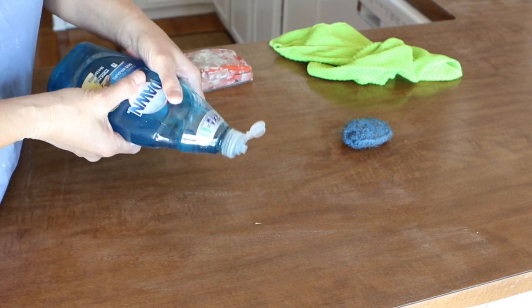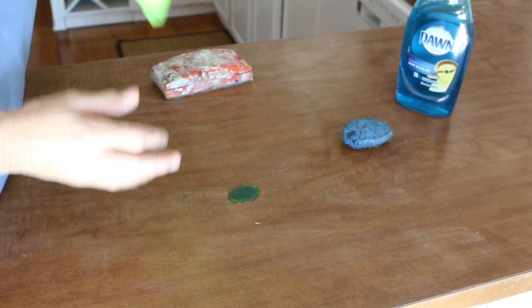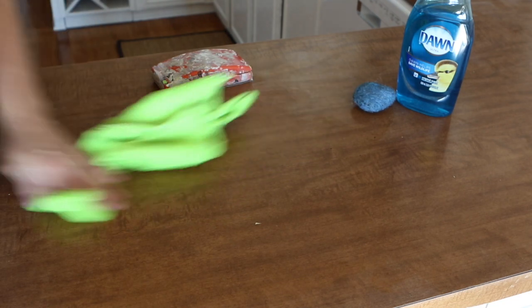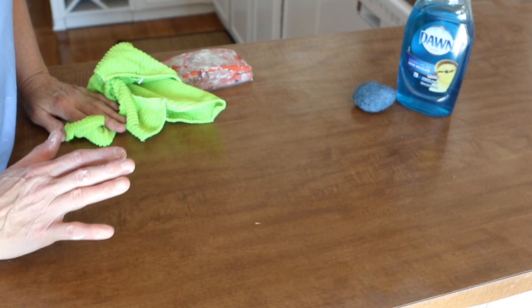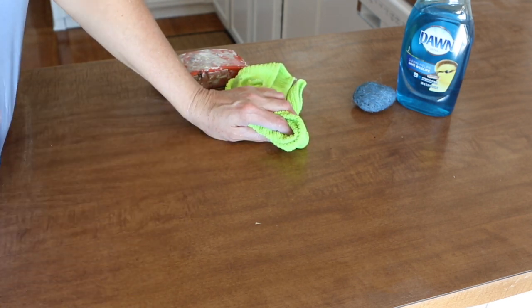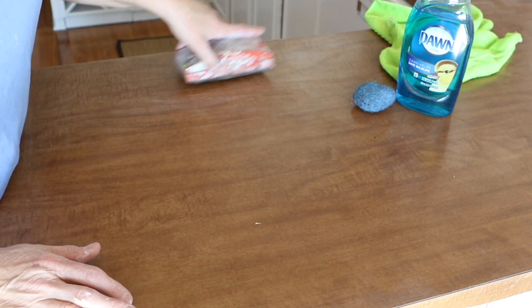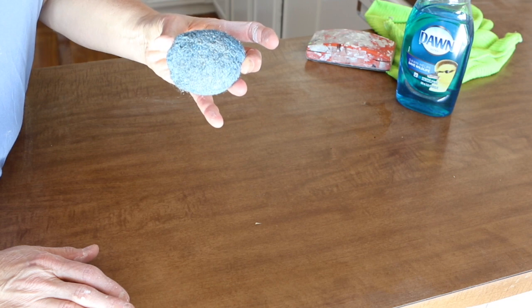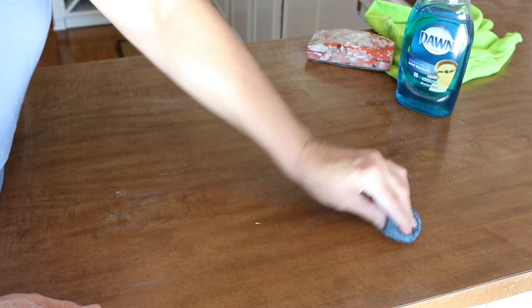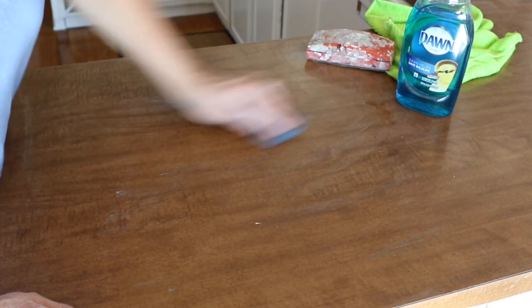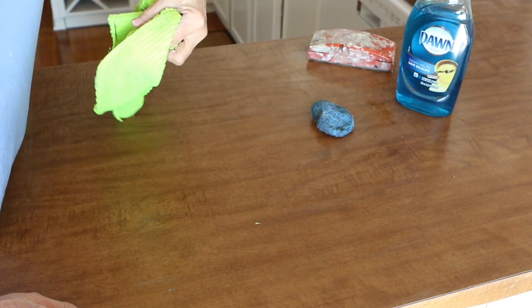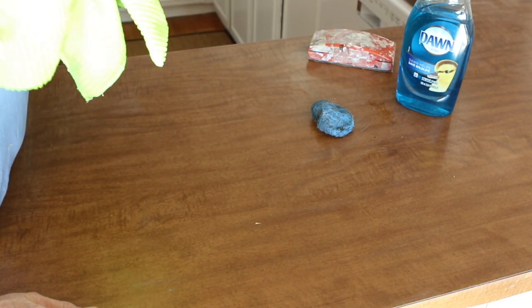Then I washed it with detergent. Just put detergent on with a wet rag and rub that in and clean all the sanding grit off, and make sure that everything, all the oil is off. Rinse that all off, and then I took it one more step, because if the primer doesn't adhere well, then your painting is not going to work. It's just going to chip off. So then I took a scouring pad, like SOS or a Brillo pad, and went over again, went over the entire surface to make sure every little bit of grease and grime was off the counter. And then I took a clean rag with water, rinsed it all off, and then let it dry. Then you're ready for your primer coat.